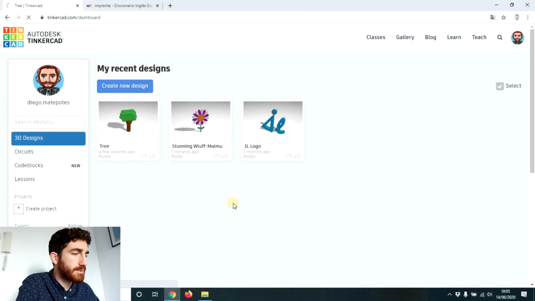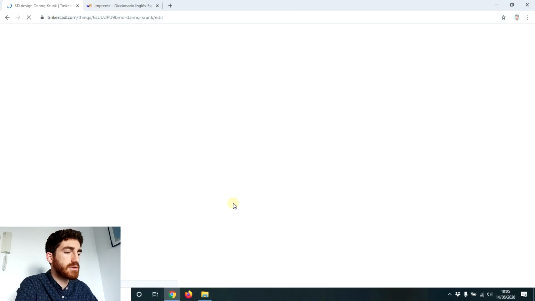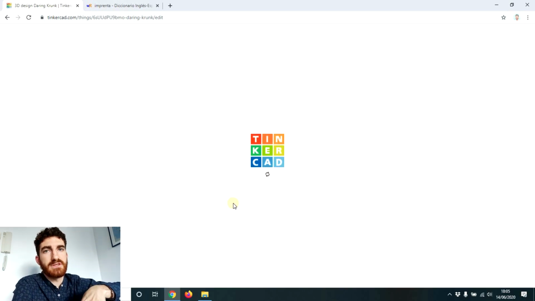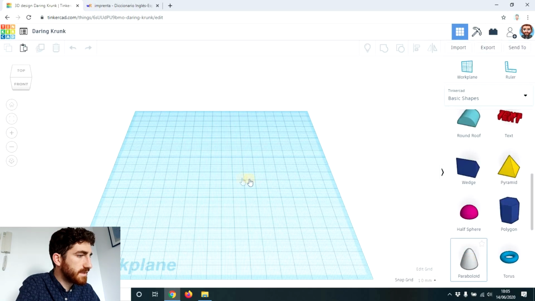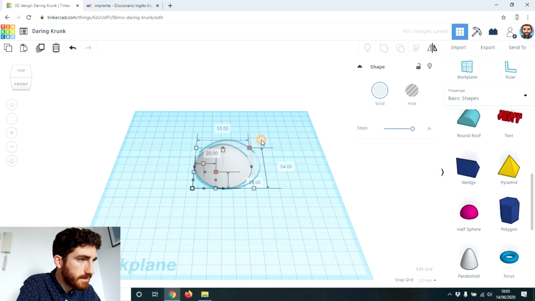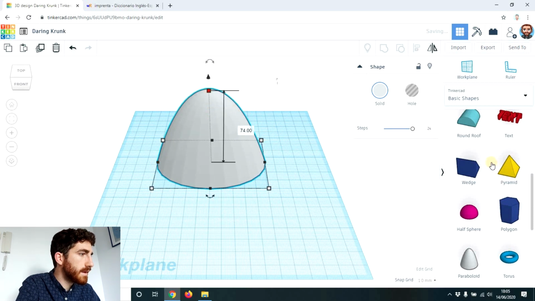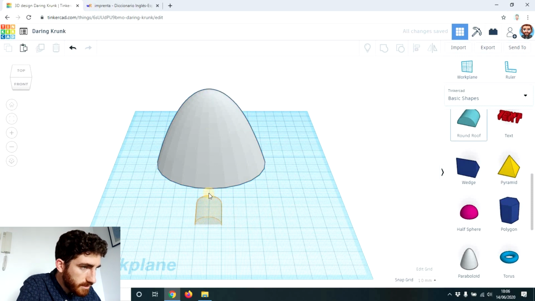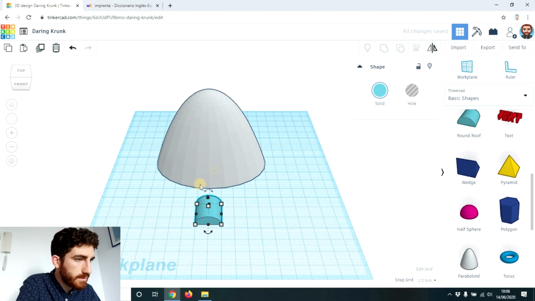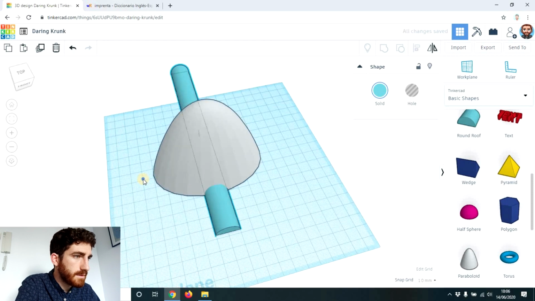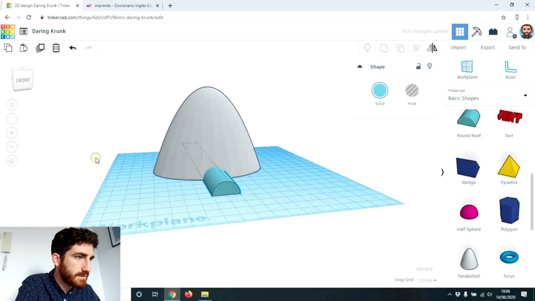And now I'm gonna show you a trick which I haven't shown you yet because it wasn't necessary, but it is very helpful and you might need to do it. I'm gonna create a new design. I'm gonna try to create a mountain with a tunnel going through it. So how do you do that? Look, let's say for example, this is gonna be the mountain. I'm gonna make it big. And this is gonna be the tunnel that is gonna go through the mountain. If you want the mountain to have a tunnel here, this is what you have to do. As you see, the tunnel is going through the mountain, okay?